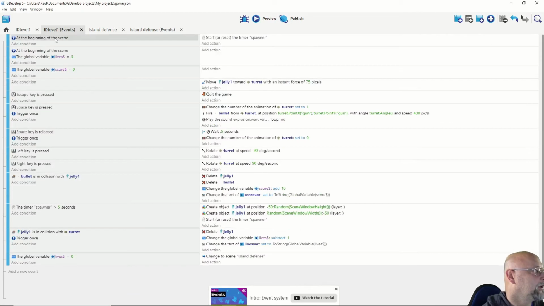So coming back in. Okay, Island Defense ID. At the beginning of the scene, start the spawner timer, that's fine. At the beginning of the scene, the global variable lives equals 3. We should be fine.